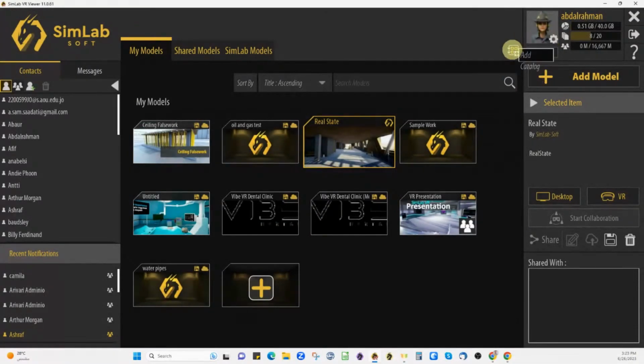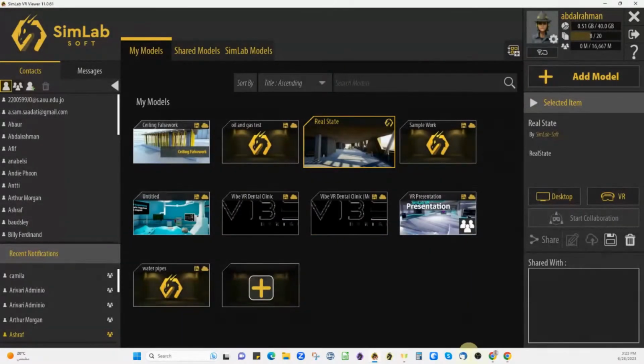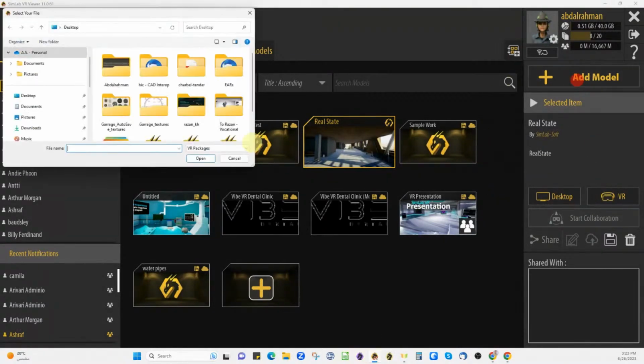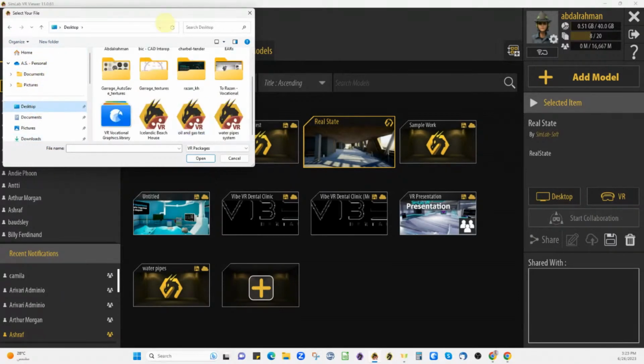Here you may set up, for example, the VR viewer. If you download it, you may set up your avatar using this option at the top right corner. Anything that you have created with VR Studio can be exported and added again as an added model, like we've built something together. I'm not sure if anything that we built back in time is here, you can just select it.